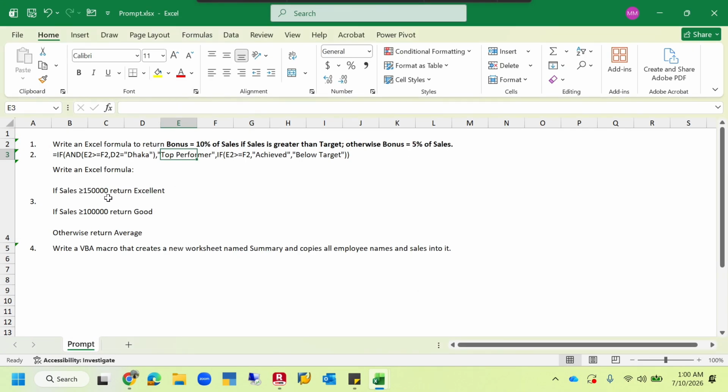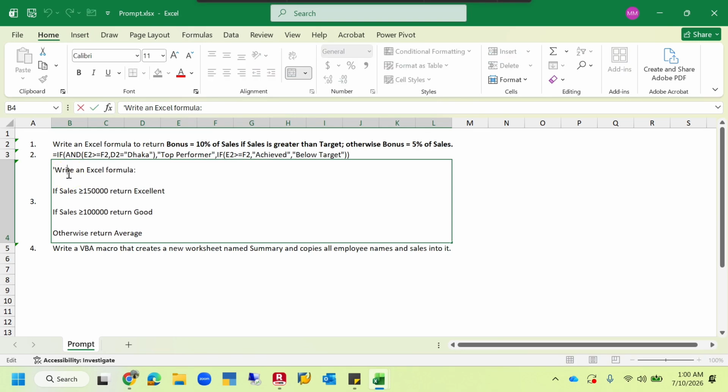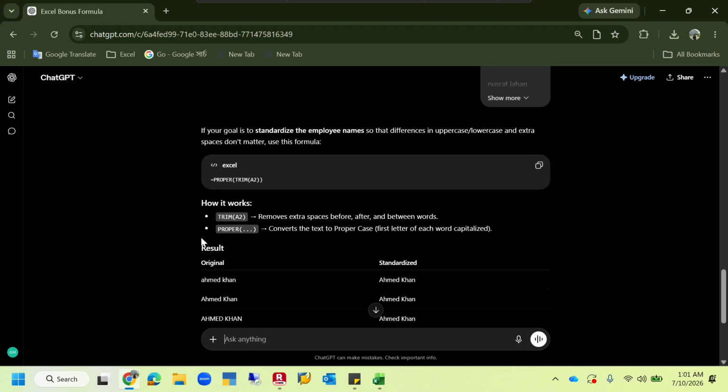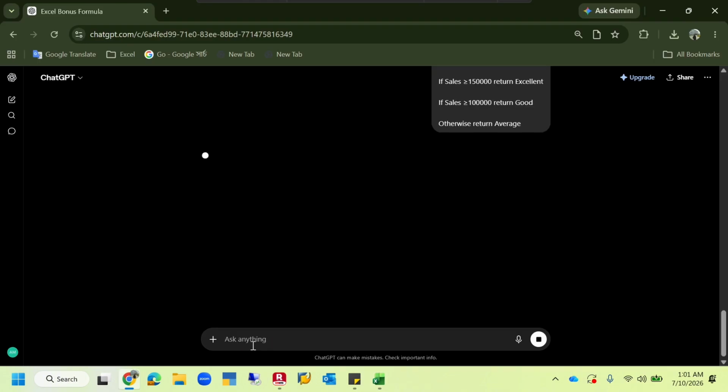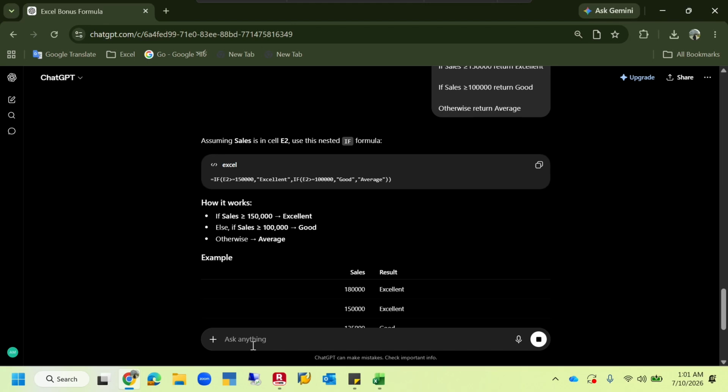Let's copy the prompt. Here is the prompt you have. If you paste it here, see, ChatGPT has given us the formula in seconds.